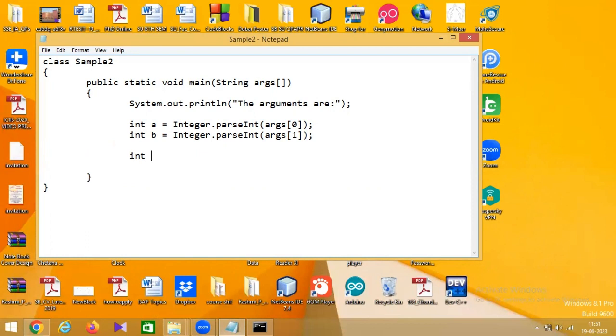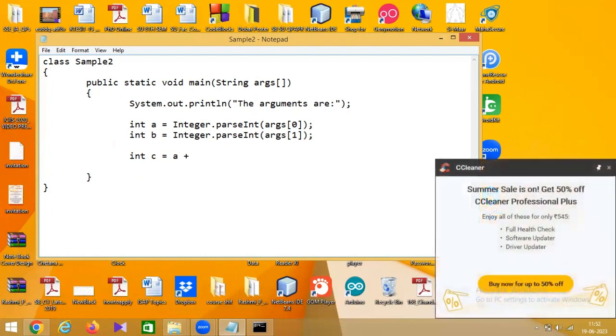Now finally we can directly print the sum like this, or we can do the sum first. Say int c equals a plus b, and then we can print c.